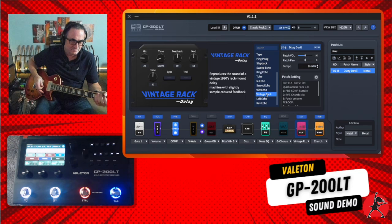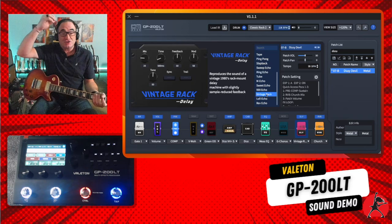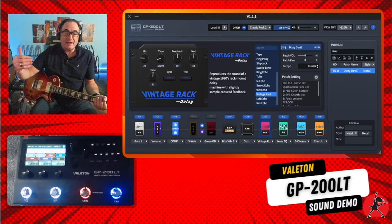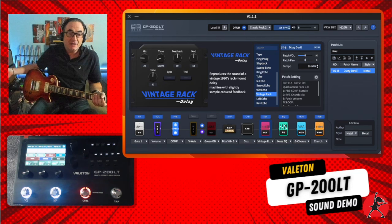You can do a lot with this little unit — it's surprising just how much you can squeeze out of it. Going back to the effects chain, one of the things I really like is that you can swap things around. If you want to have your modulation effect but with the delay before it, you can simply drag and drop your effects. If you want to take the EQ and put it after the delay, you can do that too — turn each effect on and off as you wish, and really tailor all of your sounds any way you want.